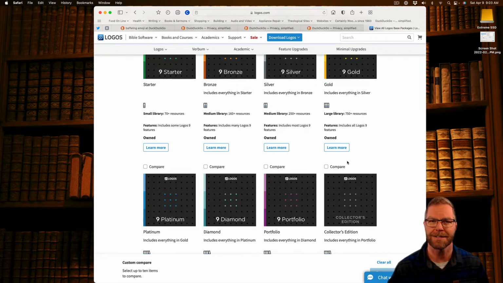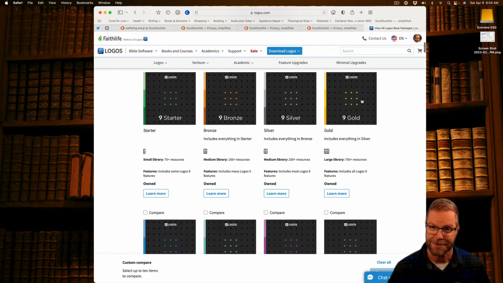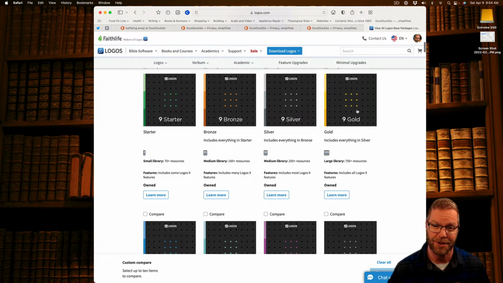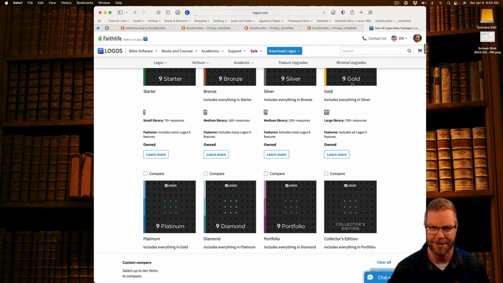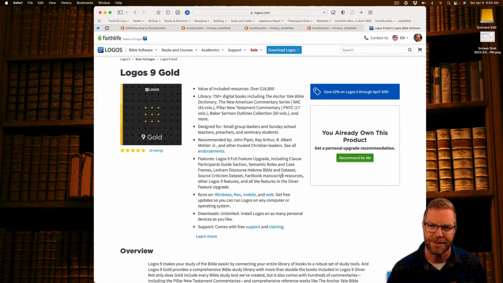I've bought them from different people. I've won prizes with like 250 resources, all Thomas Nelson stuff on Logos. I've been given gifts of like the Hebrew Aramaic Lexicon of the Old Testament and stuff like that. I have a lot, and I've been using it since 1991 when it was in beta version. So you might want to try and get at least a silver or a gold package. If you can do it, I'd try and get the gold package. Let me just click on this and we'll talk about the gold package.